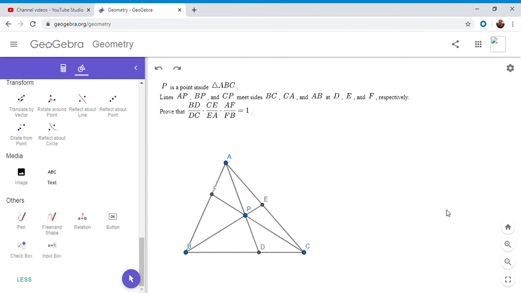So we're going to use the fact that if two triangles have the same height, then the ratio of their areas is the ratio of their bases. So for example, if you look at triangle ABD and ACD, they both have the same height from point A to their base. But one has base BD and the other has base DC. So since area is base times height divided by two, the ratio of the areas of ABD and ACD has to be BD over DC since they have the same height.